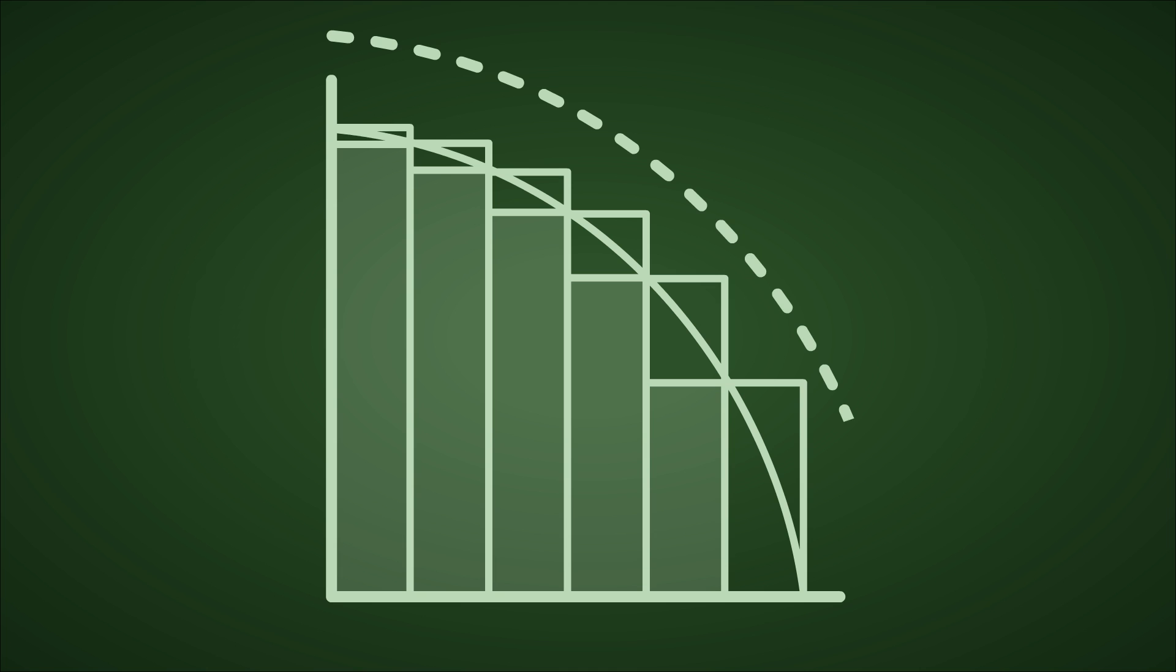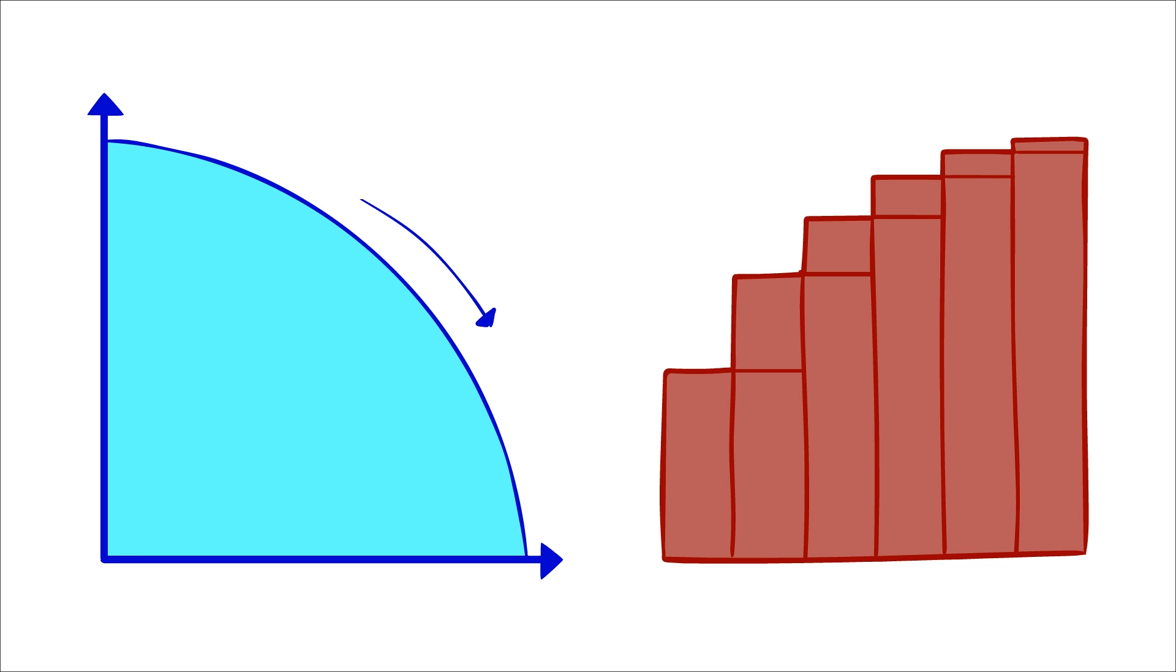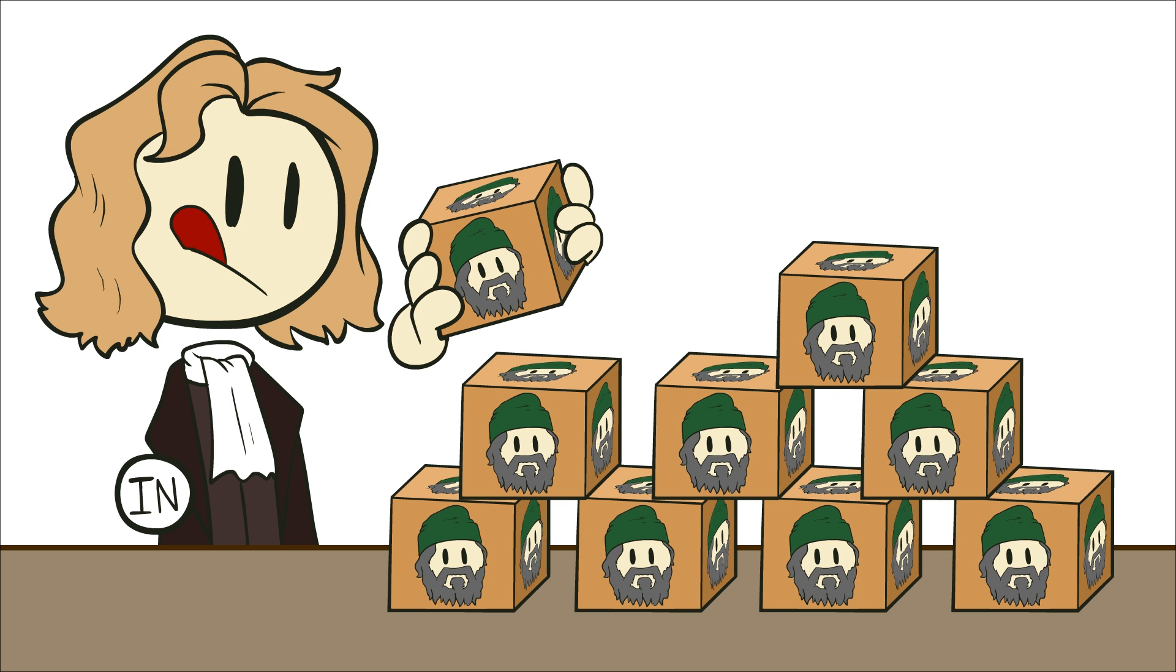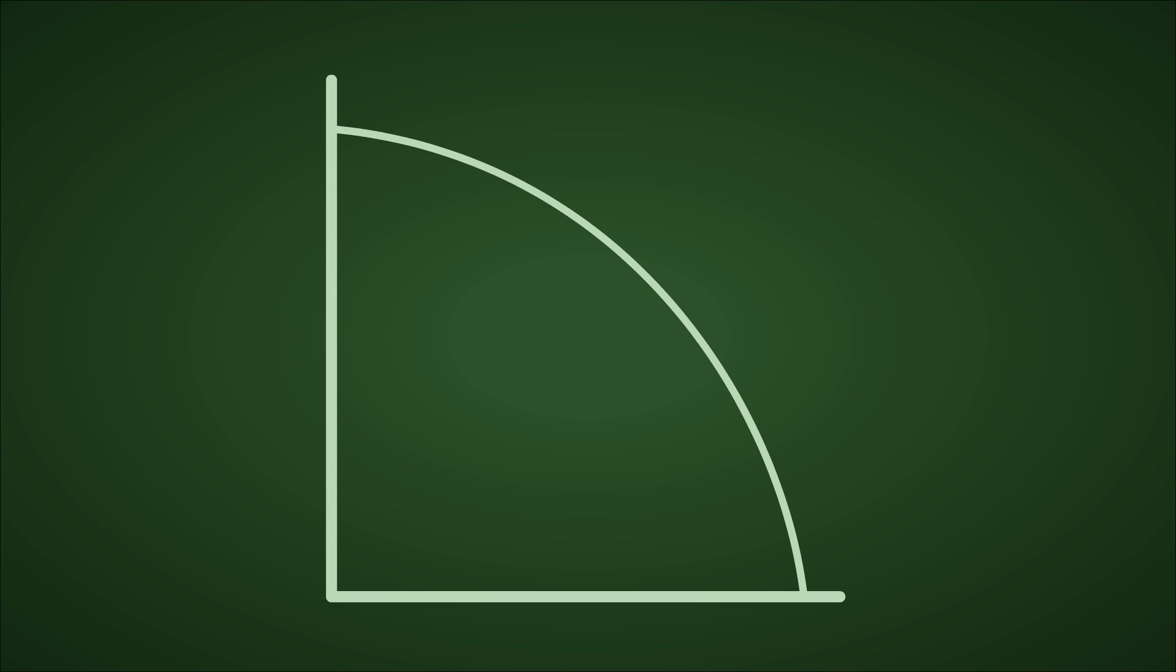Do all of that, and what do we have? Well, a really blocky approximation of our curve. And you can see that we're off by whatever parts of the second set of rectangles stick out past our curve. So, how do we solve this? Well, so far, this has all been pure Euclid. How he constructed the curve and the rectangles are all things we could have learned from the Elements. So, Newton is still using Euclid to build up his proposition. But then, he adds his own great insight.